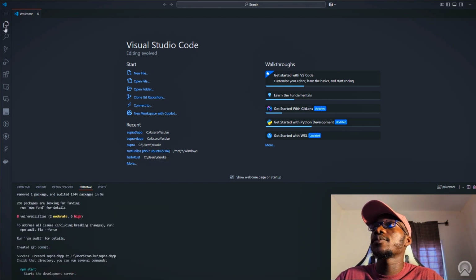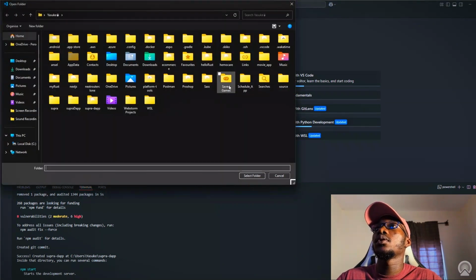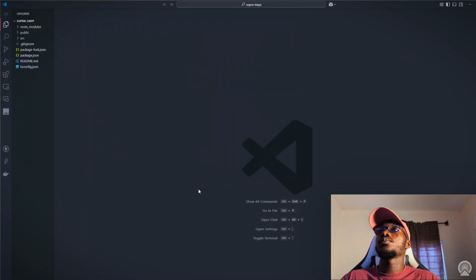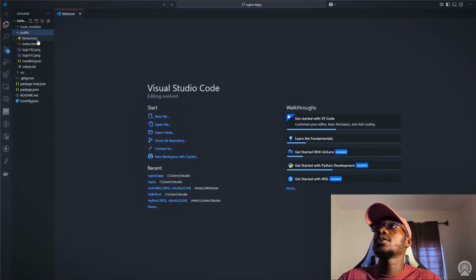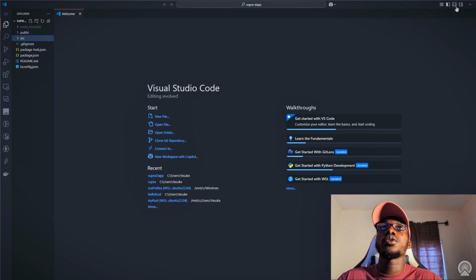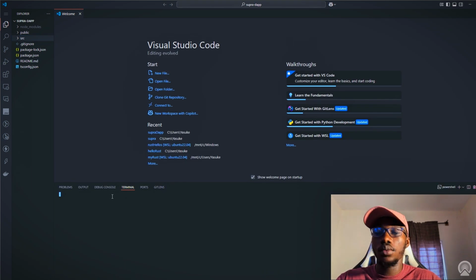Alright, our app has been successfully created, so I can just open the app now. Here it is. Now we can see it's a normal React application with its boilerplate. If we just spin up the application, we can see it's running.